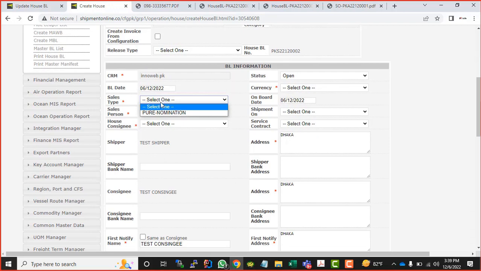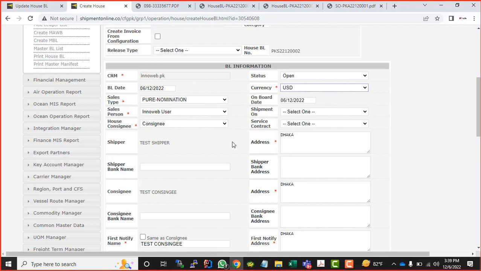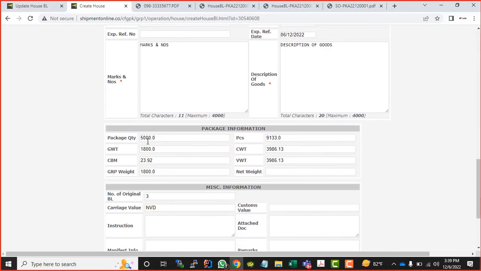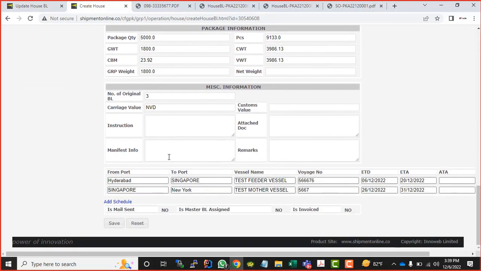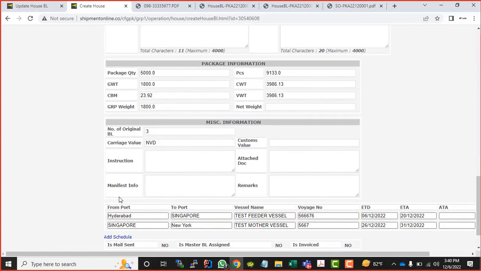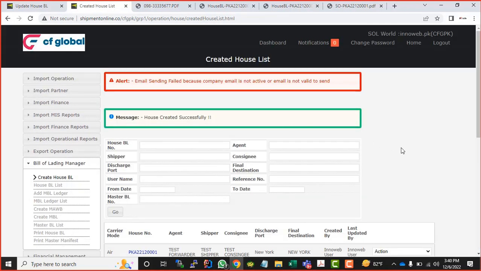So we have to fill up sales type again, just like the air shipment we did before. Then scroll down and check all data is okay. If everything is okay, then click on save. Okay, now a house has been created.